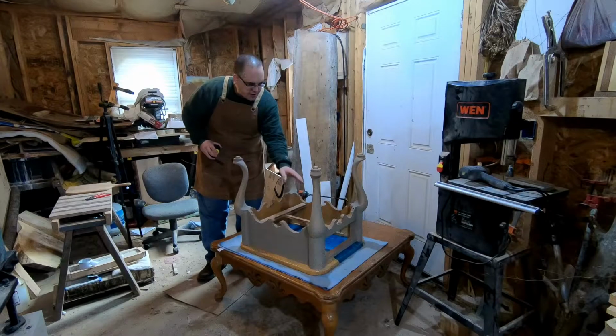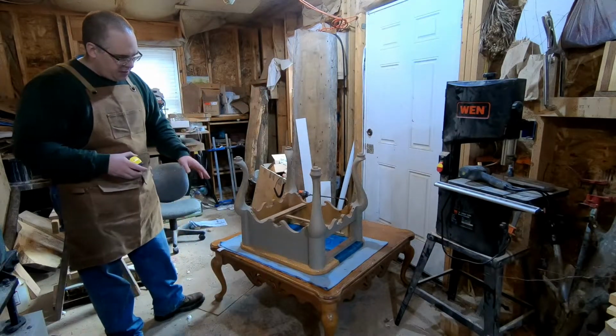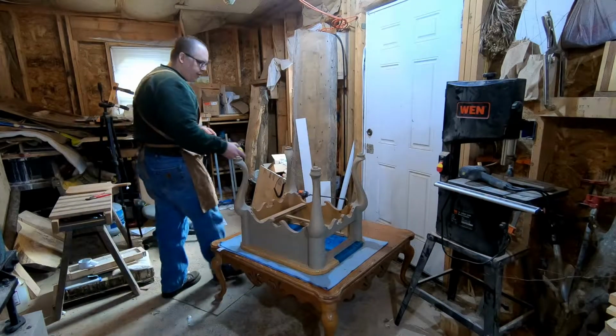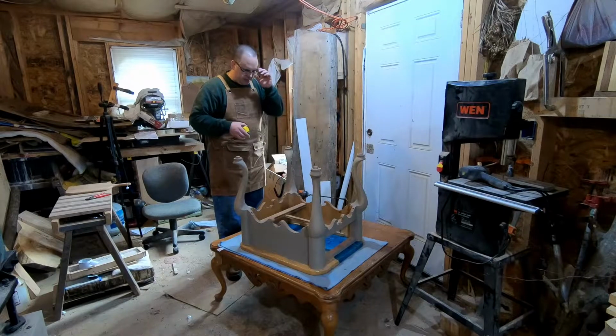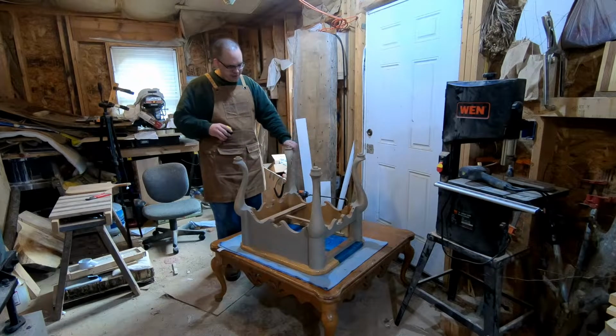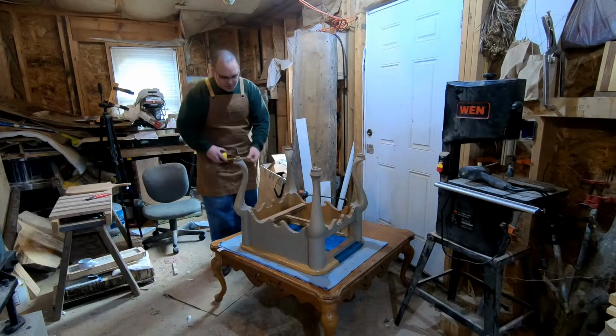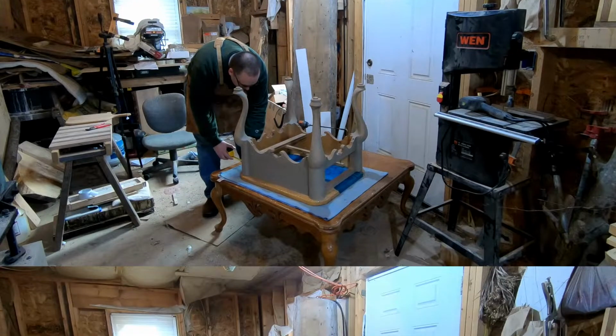Upside down. I got it situated so that the front is with the front of the frame. So what I'm going to do now is, I've got all the screws in that were there when I purchased the table, took it apart to rebuild it. Now I'm just going to measure up to make sure that we're pretty close here with the edges.